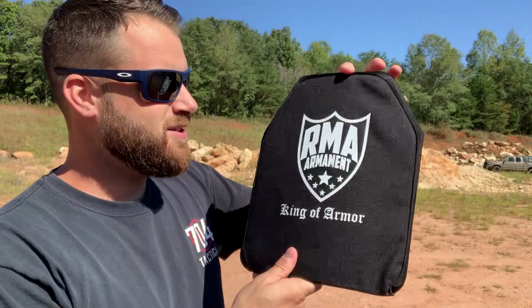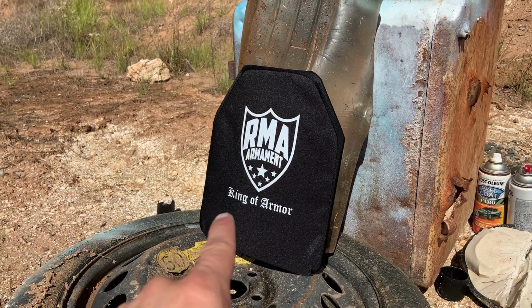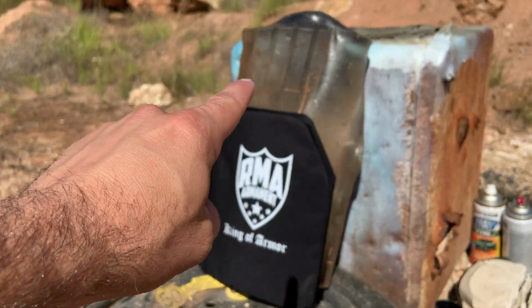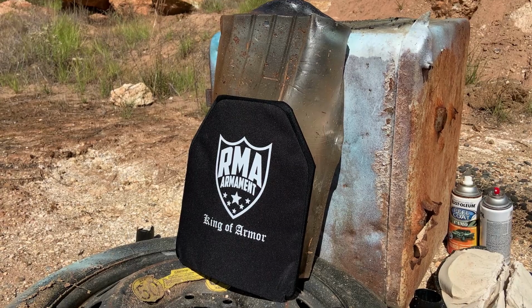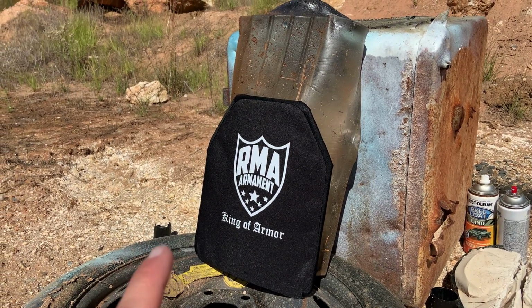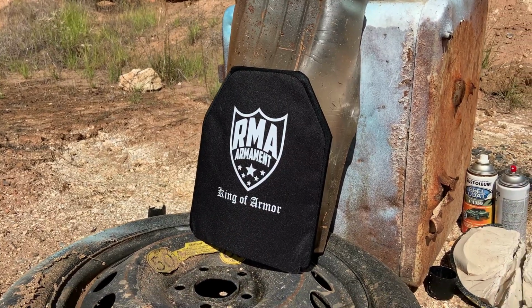But enough talking, let's shoot this thing and see how it does. So what you see here is a little bit of redneck engineering and some ballistics gel. A while back, American Pawn and Gun in Monroe, North Carolina sent over some ballistics gel. So we've rested the armor against that onto a heavy safe. We'll see what happens with this armor.